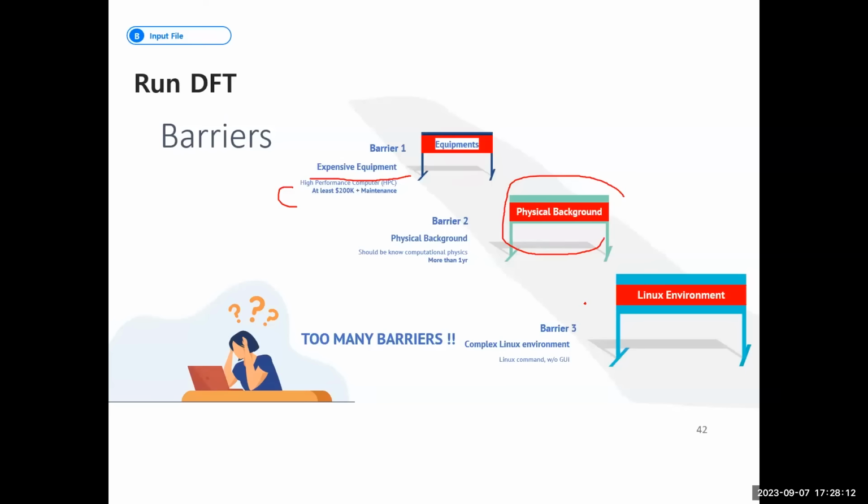The last barrier in the conventional method of DFT calculation is the complex Linux environment. Because when we are talking about DFT calculation, that black and white screen always comes to your mind, where you need to really write your script, like change directory, qsub something, where you define the scheme of your simulation work. So it's not really a trivial way, especially for someone from an experimental background. But with DFT in Quantum Espresso, with Materials Square, this has become a really easy and trivial tool.